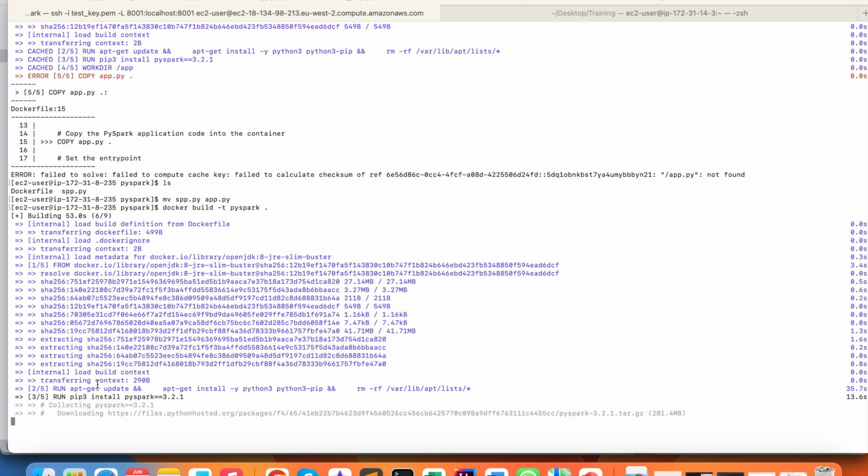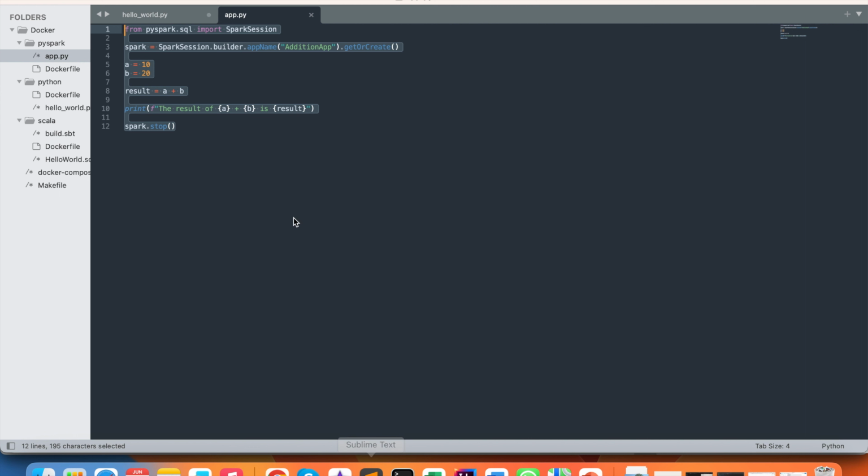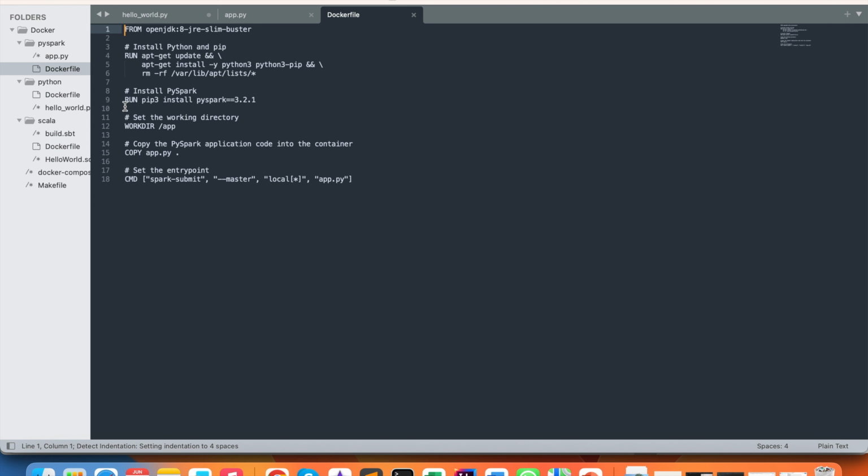By default it's an Ubuntu machine, so whatever you want to install, whatever you want to configure, you can configure it using the Dockerfile. Using run you can install anything. You can set the working directory using workdir, and you can copy from your local machine to Docker using the copy command, and the cmd command is used to run the application. All the run commands you see are used to install the packages. And for the JRE, we are directly using this Java Docker image.